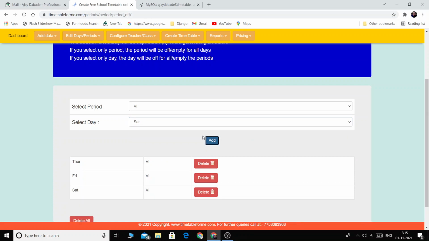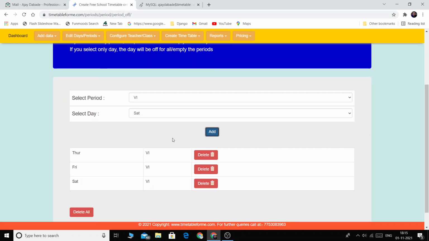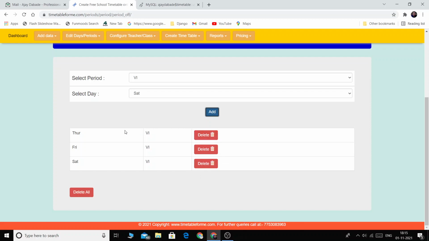Now these are certain settings that you need to do. It is a one time setting. You're not going to do this again and again. So these are the 3 periods that I don't want. So this won't be counted while creating the timetable. So this is how, for example, if you had 48 but your requirement was 45, you kept the last 3 periods for Thursday, Friday and Saturday off, or whichever period or day you want to keep off, you can do that. So this is the setting that I've done.